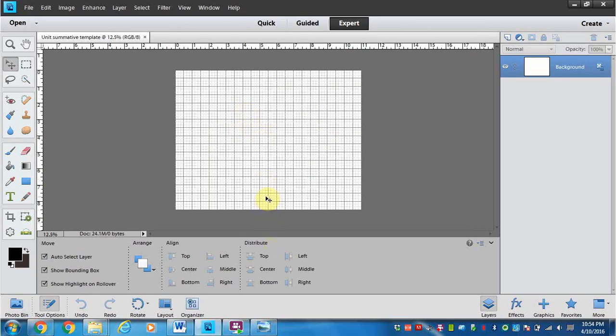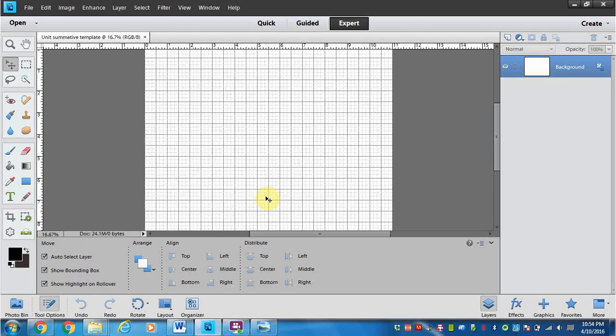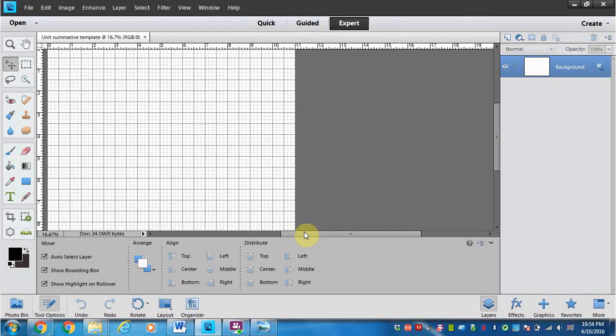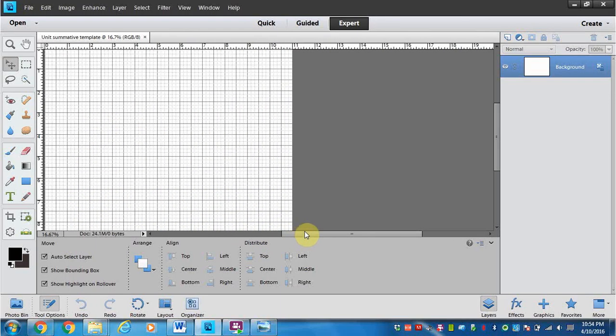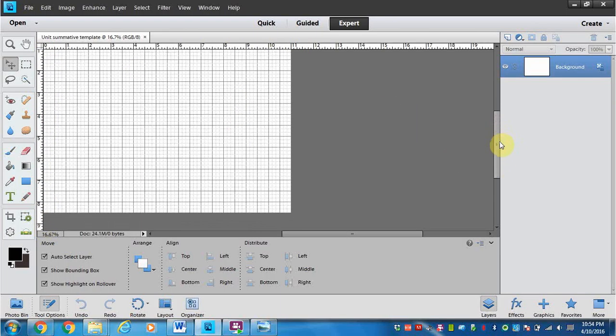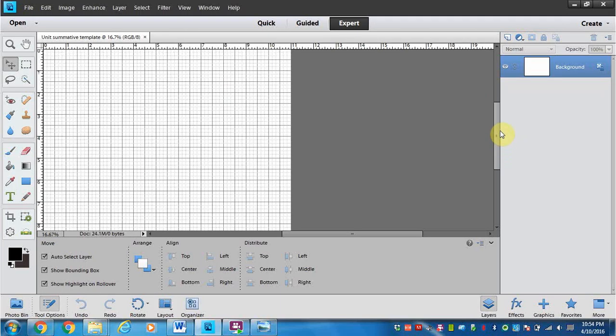Now, if I just zoom in a bit here, Control plus, and I'm going to move this over to the side here so you can see these rulers working. If I put it right here, you can see starting at 0 going across, this is in inches. It's going to be 11 inches across. And starting at 0 going down here, this is going to be 8.5 inches in height. You can see it stops there.